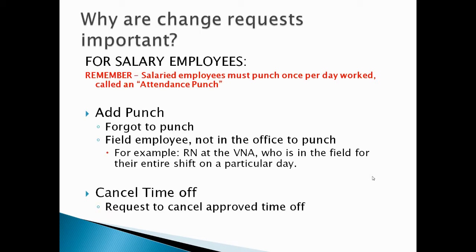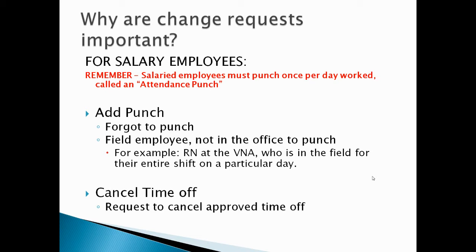So we're going to start with why are change requests important for salaried employees? Remember, a salaried employee must punch once per every day worked. It's called an attendance punch in order to ensure that you are paid appropriately. There are two different types of change requests a salaried employee can complete. The first is add a punch.